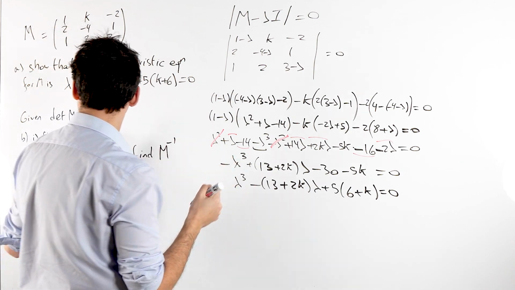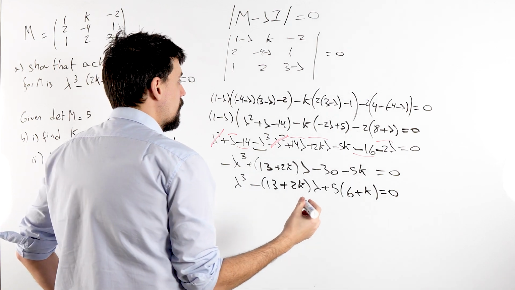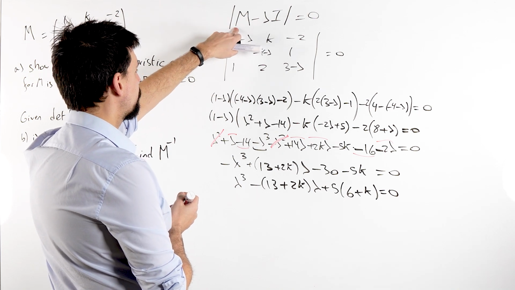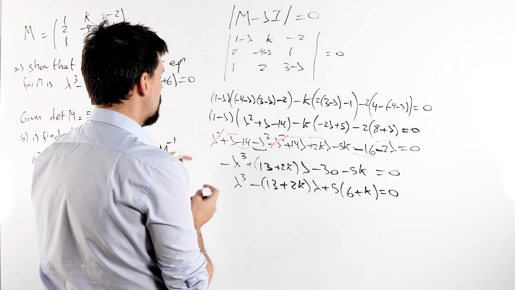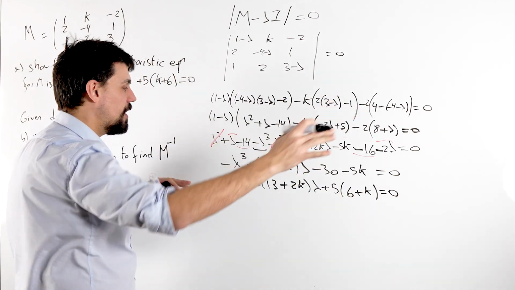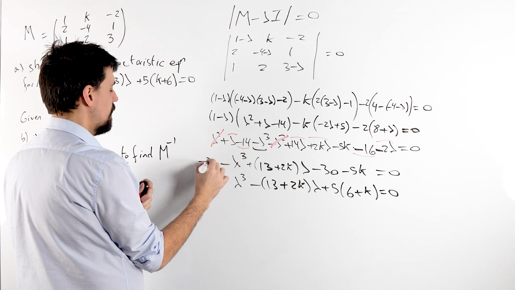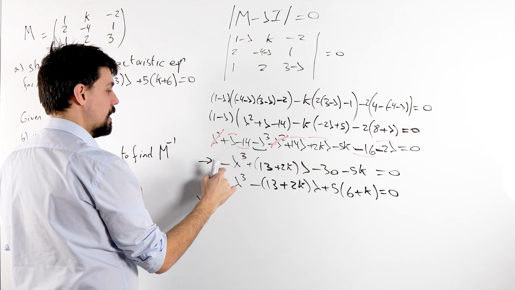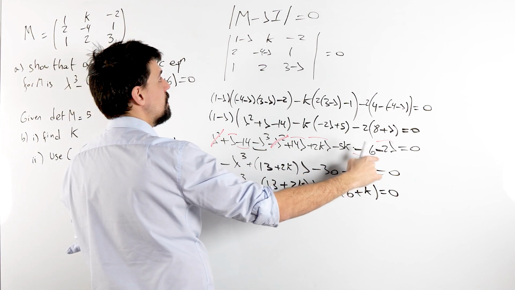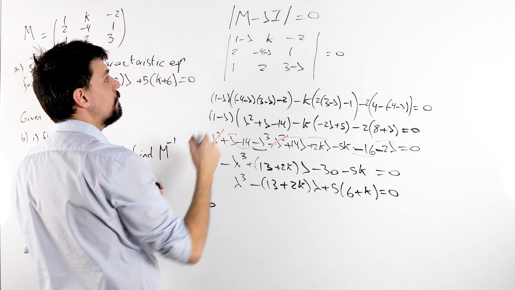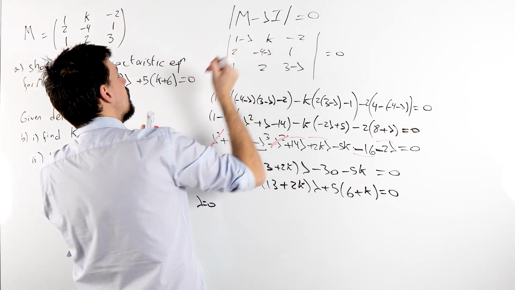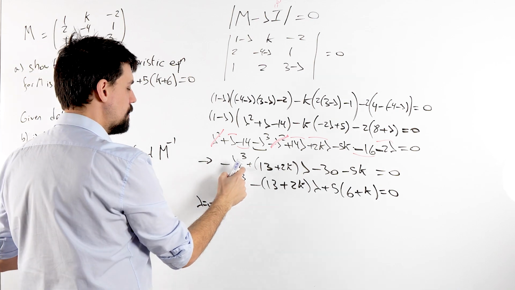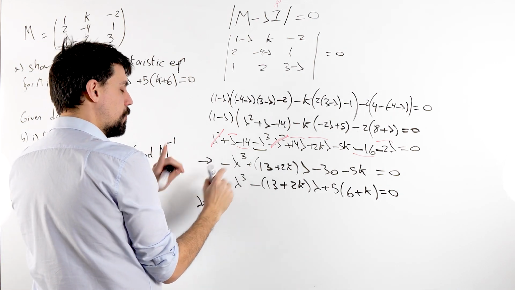That's very, very nice. Let's find k. Right, well, we know the determinant of m. And in fact, I don't want to redo the entire thing. I've done all the hard calculation. This line here, that is the determinant of m minus lambda I. So if I whack in lambda as 0 into this line, I just get the determinant of m. If you put in lambda as 0 into here, equal to 0, you get the determinant of m. Though here I multiplied everything by minus 1, so I'd be out by a negative.